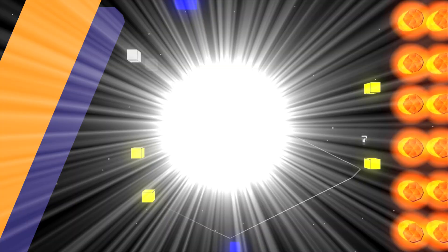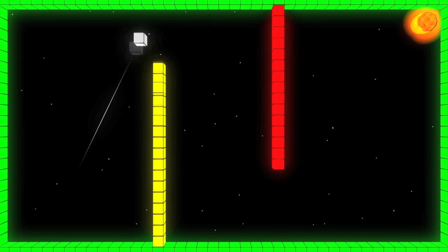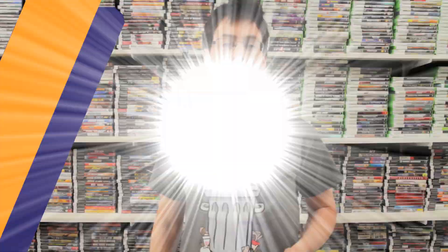Next we have Ping 1.5 Plus, developed by Nami Tentumushi. This remake of the WiiWare game Ping features more than twice the number of levels and added content. Fling your cube through retro-themed levels as you try to reach the goal point, with unique obstacles in each level. Ping 1.5 Plus will be available on the eShop this coming spring. If you're interested, Nami Tentumushi also has another project, Ping 2, which promises gyroscope compatibility as well as portal-like segments, though it's temporarily on hold until Ping 1.5 Plus releases.